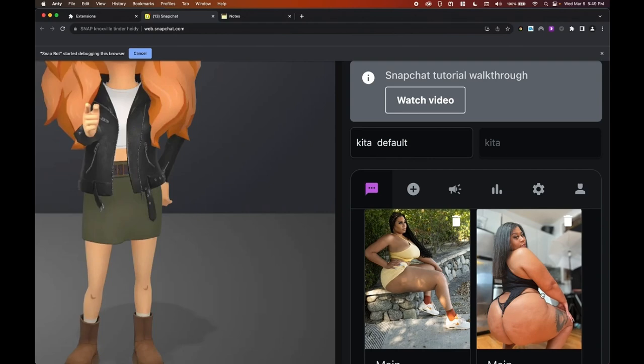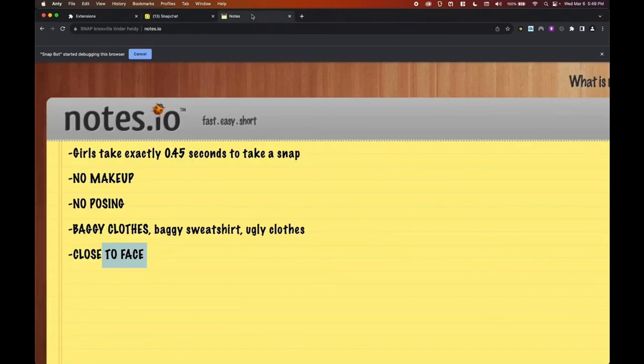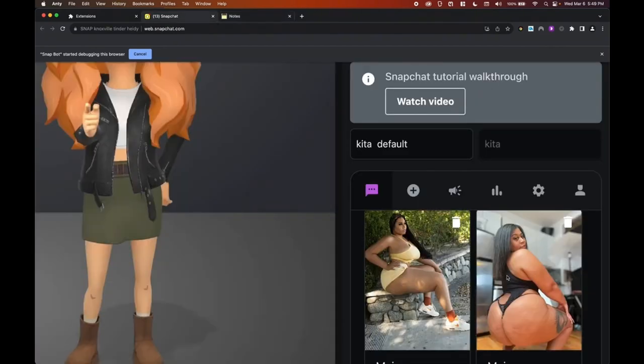So this snap, obviously she didn't take it, and it's a blurred background, so she didn't take it from the Snapchat app. This looks like a portrait mode selfie from an iPhone with a timed camera. So if we look back at our rules, was this taken in 0.45 seconds? No, it wasn't. That picture took at least 5 minutes of photo shooting to take. Let's go to the next one.